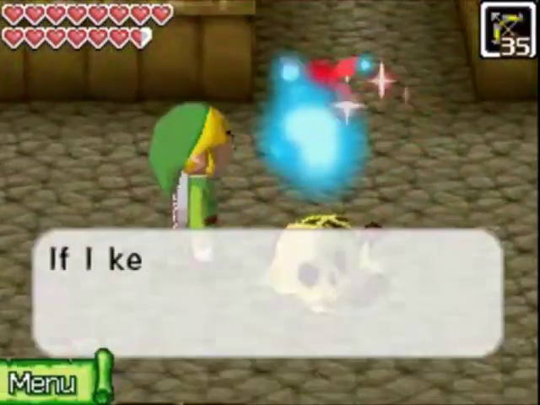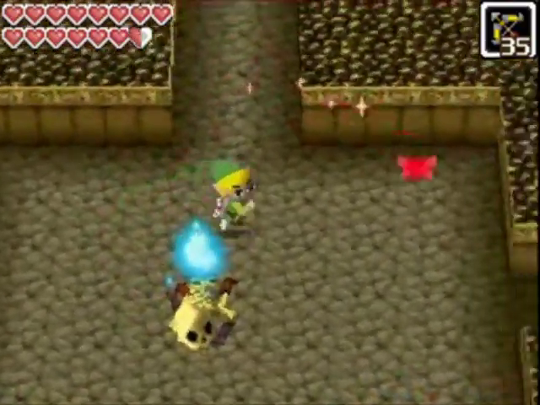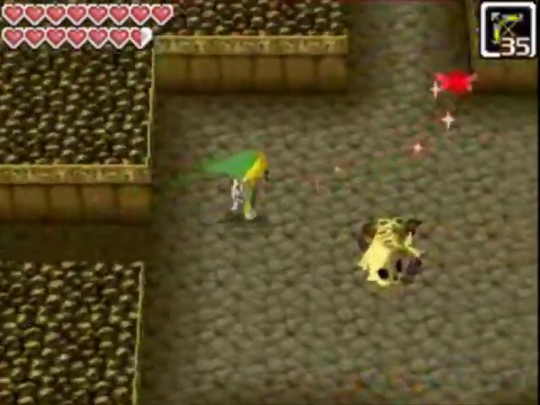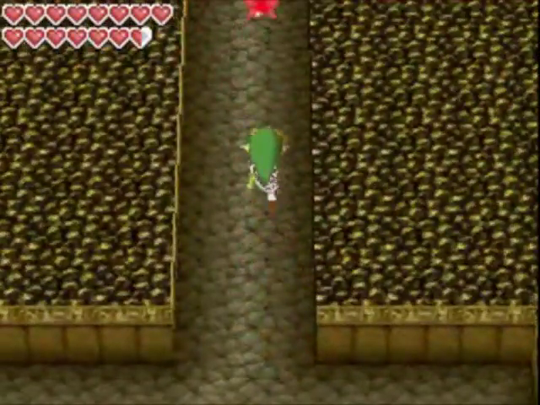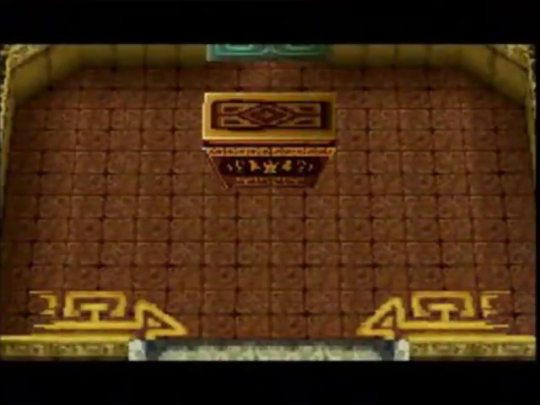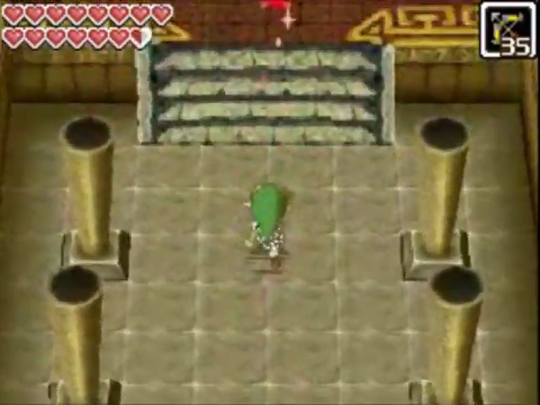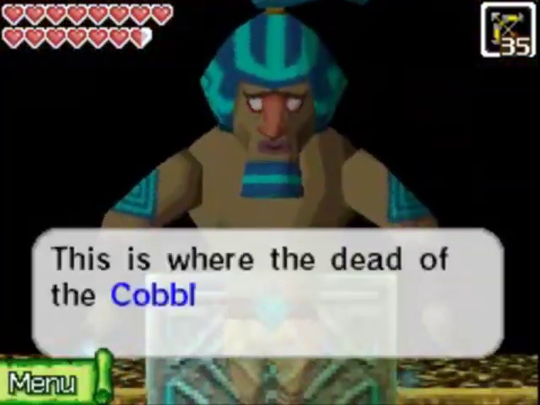So we went north, and now we just went east, so we're gonna go east again, and then we're gonna go north, and then north one more time, and then we should be at the end of the temple. So we're gonna go up to what looks like an altar, kind of. Talk to this guy.